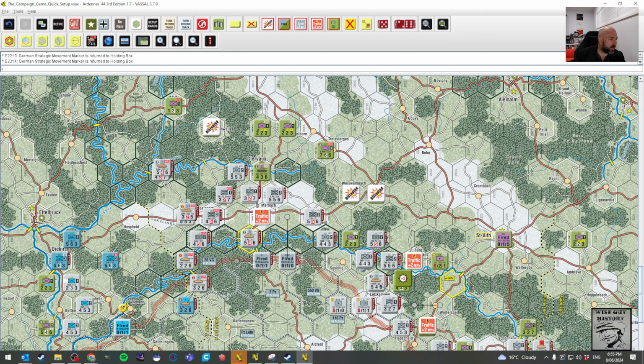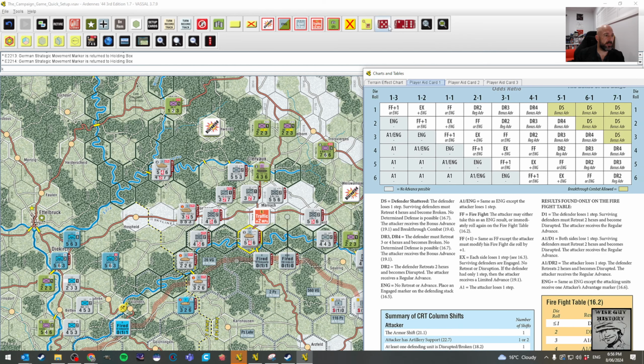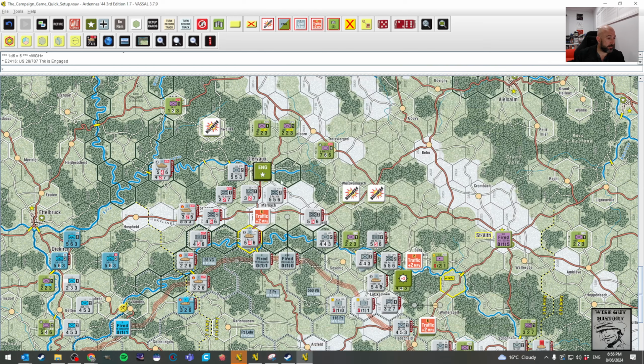Okay, combat on Clairvaux. I have got the 2nd and the 26th combining. So I've got 18 on 6, 3 to 1, no artillery. A roll of 6 is not great. It's an engaged result. Oh, I was really hoping to break through there. A lot of results could have helped. And I get an engaged. This is exactly what the Americans wanted.